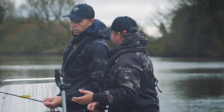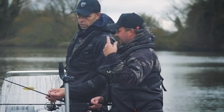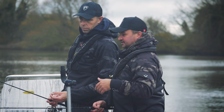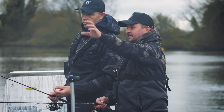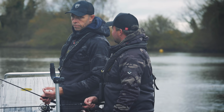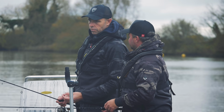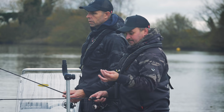I'd pick up a crankbait, so a hard bait where we can really try and fire them up, try and get them active. It's a much faster way of fishing. Judging by the fact I've already lost one bait, it's probably a bit of a costly exercise, you might lose a crankbait or two. But I just really do prefer the power fishing side of it myself.